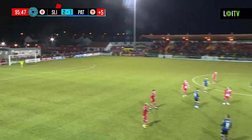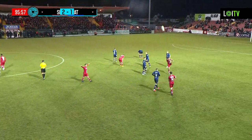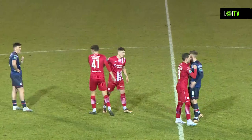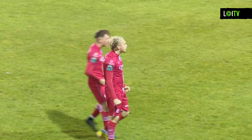Sligo Rovers look like they're about to cling on for three huge points after losing John Mahan so early. The referee blows the final whistle — Sligo Rovers have hung on for three massive points at the Showgrounds! Sligo Rovers 2, Saint Patrick's Athletic 1. Look at Caleb Barlow down there with the fans — you can see how much it means to the Rovers players. They had to dig in deep, playing almost 70 minutes with 10 men after John Mahan was dismissed on 20 minutes. Fantastic goals from Reese Hutchinson, Fabrice Hartmann, and Chris Forrester for Saint Patrick's.